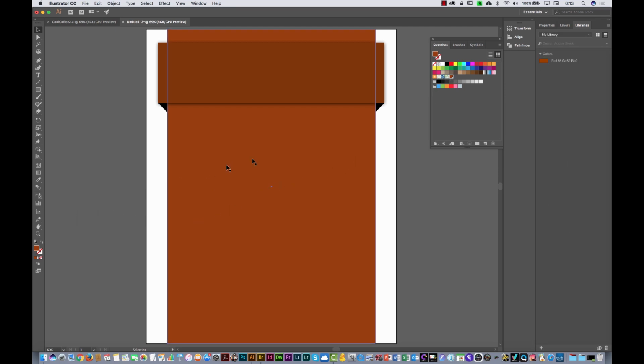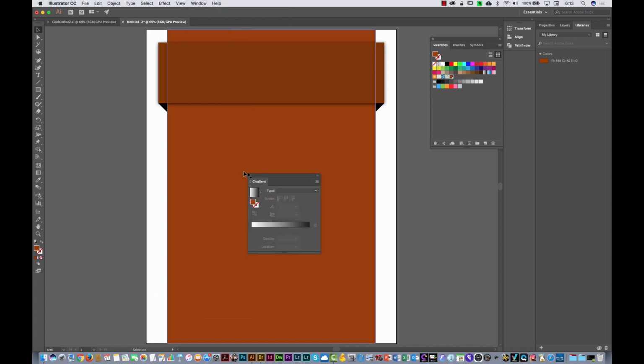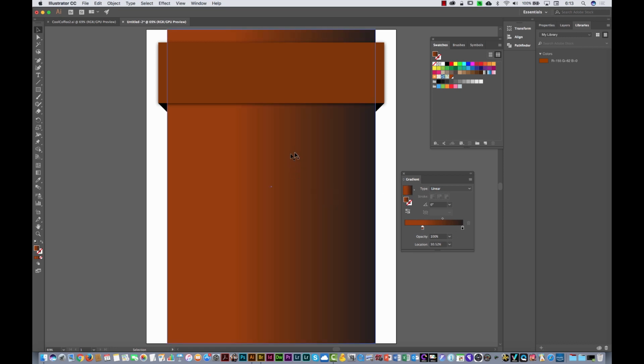And then I can select my gradient panel. I'm gonna go to the window menu, and here I have the gradient. I would like to apply that color to the gradient. If I put it here on this area, I can drag and drop that color, and you see you have that color. All right, and for example, I'm gonna remove this one. Just click and drag down, and I have a gradient from that color to black.